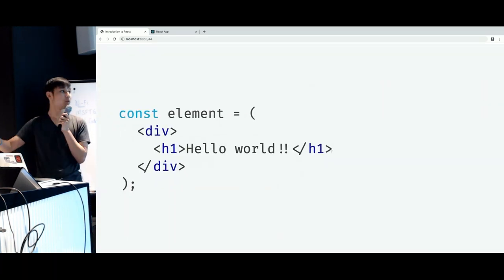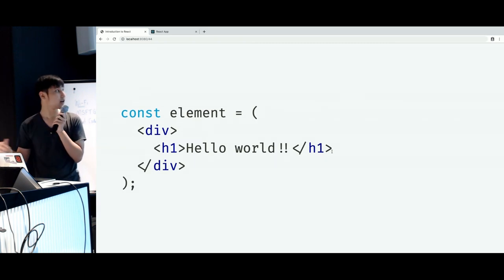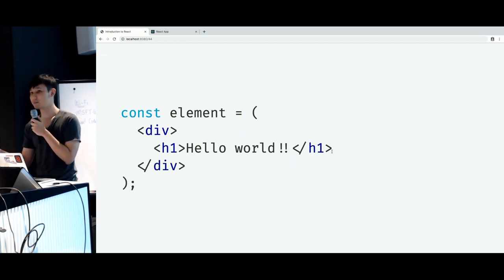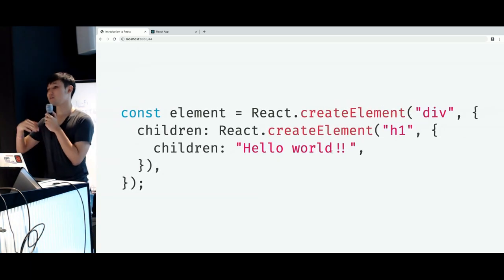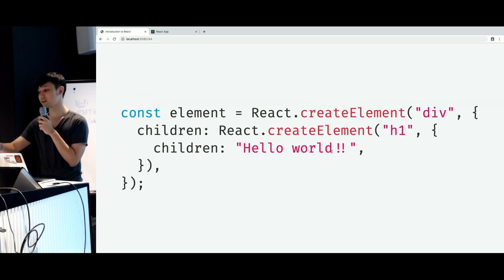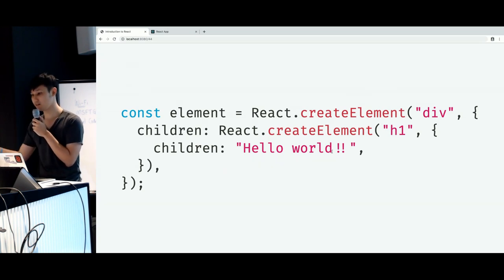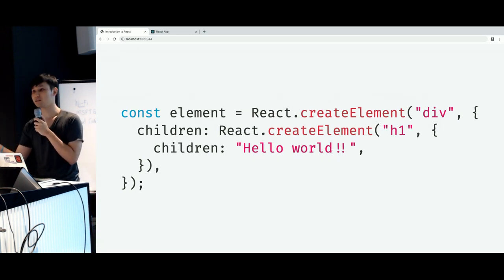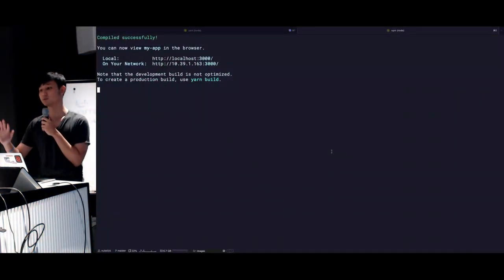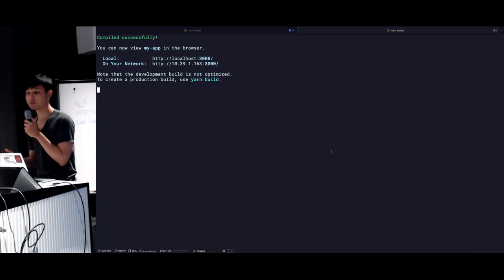Okay, so what happens after you write this? When you run start, it will transform this into JavaScript that the browser can read. Because if you type this in the browser, it cannot be read or compiled. But before it passes to the browser, it turns into a command like createElement, where the name is div, with a student as an h1 or something like that. Then after React runs, it will generate the content in your HTML. This step needs to be done, and it is done for you because you're using create app to generate it. So this tool will do it for you.